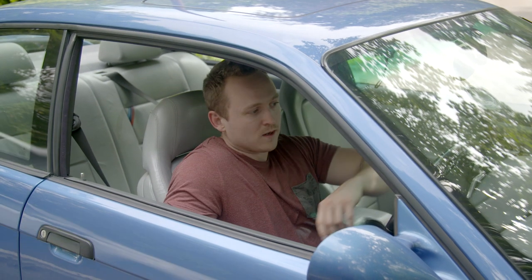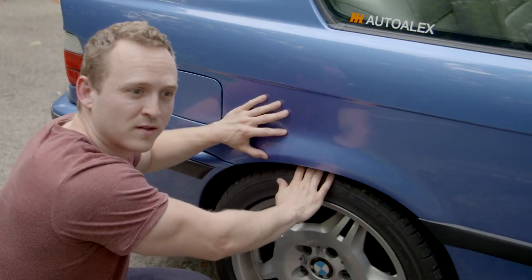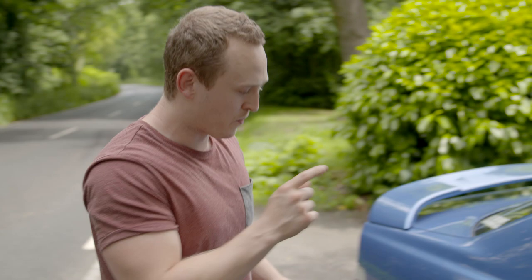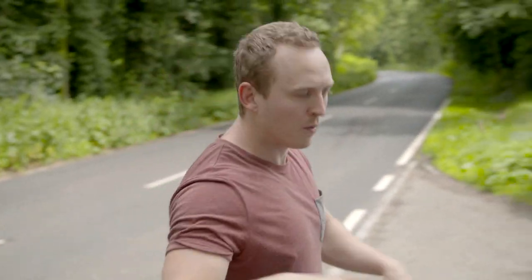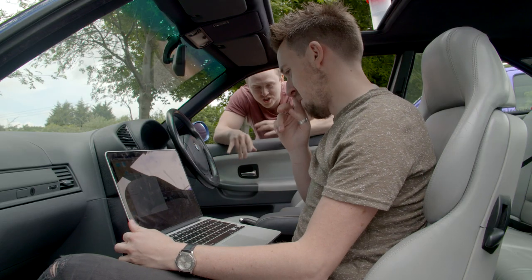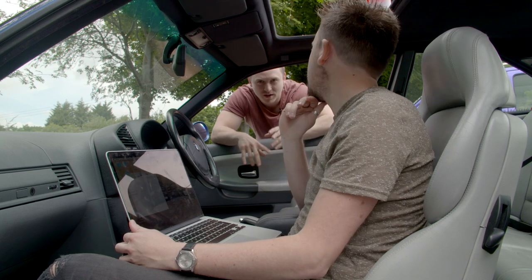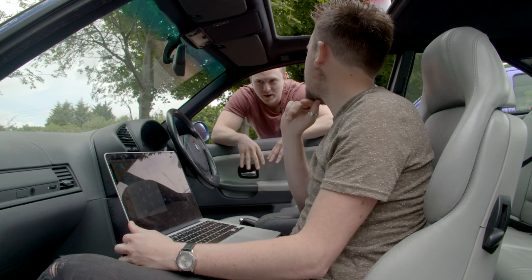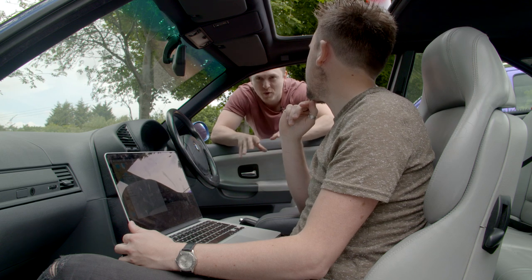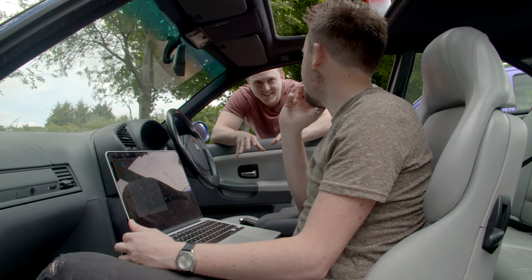Also, the damper at the rear here is a little bit buggered, so when I'm trying to get off the line, it's a little bit squirrely. So I'm not putting down 100% of the power, probably about 95, 96%, but I need to get that sorted. Let's go find out the time. Officially, this car should be doing anywhere between about 5.2 to 5.7 seconds. So let's take an average of about 5.5 seconds, stock from the factory 20 years ago.